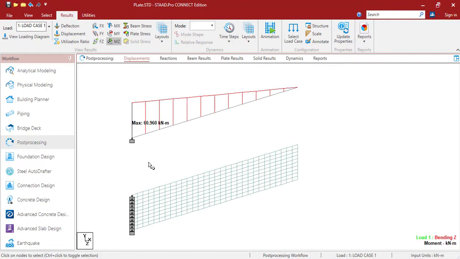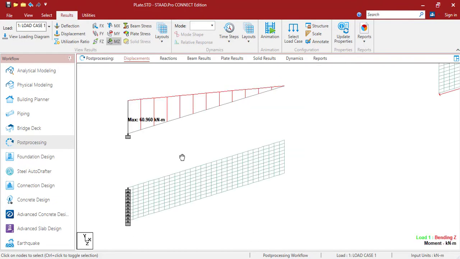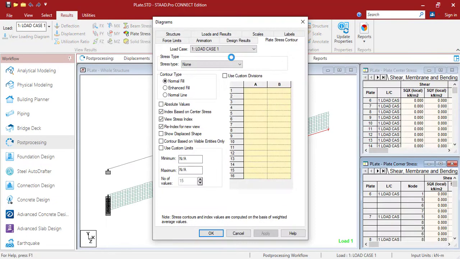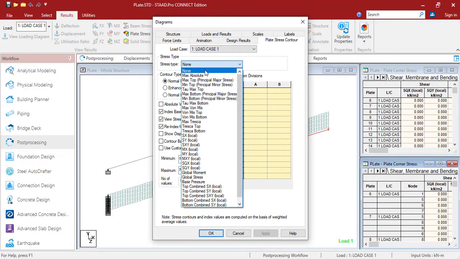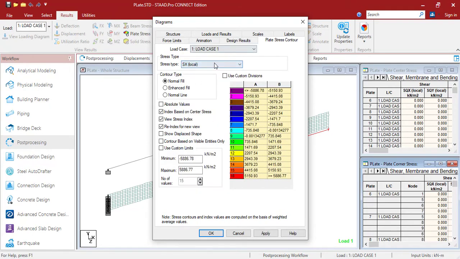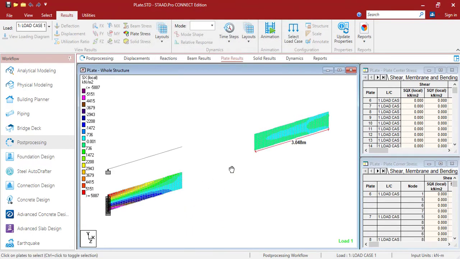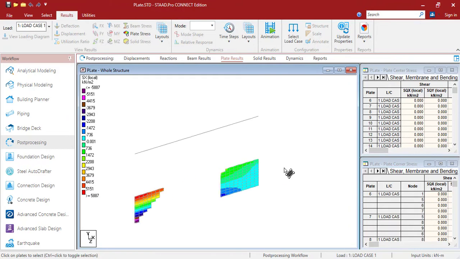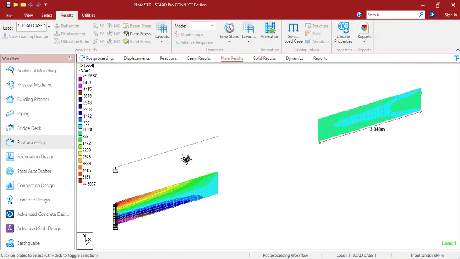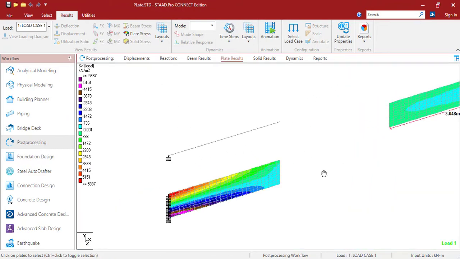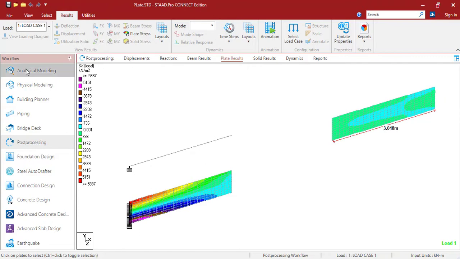Okay, so we will understand that. Basically you can check out your plate results from here, and here you have several options available. Okay, right now what I'll do, I'll convert the forces which we get from this stress contour, and we will multiply it with the distance part in case of a plate element. Okay, so you can obtain the contour values from here.